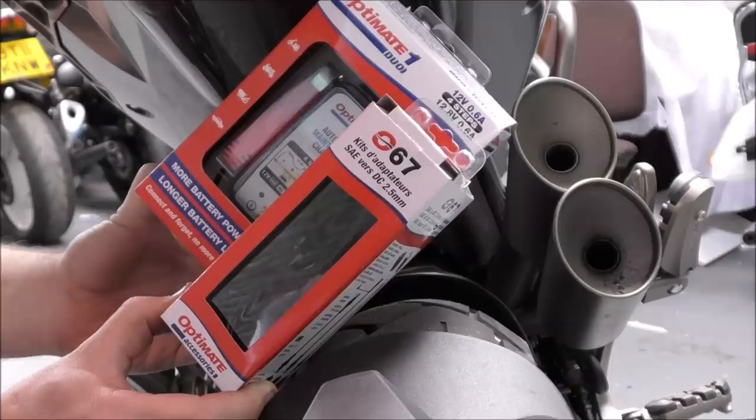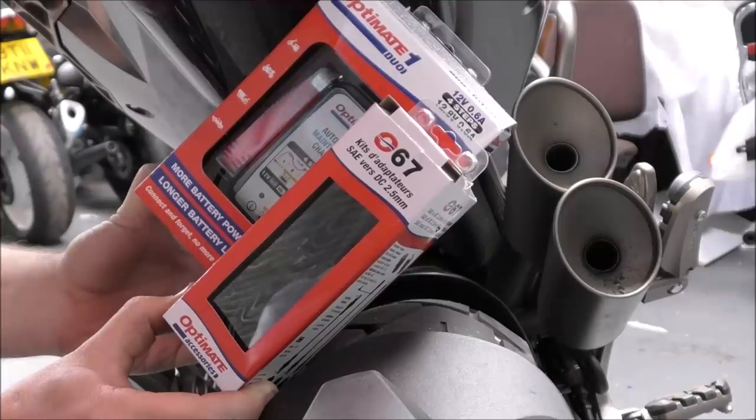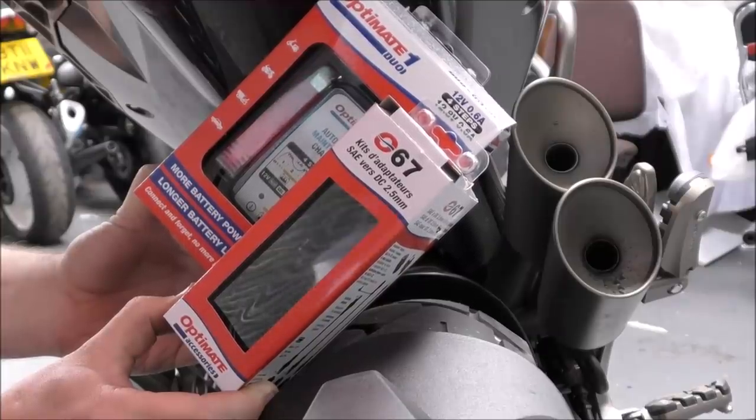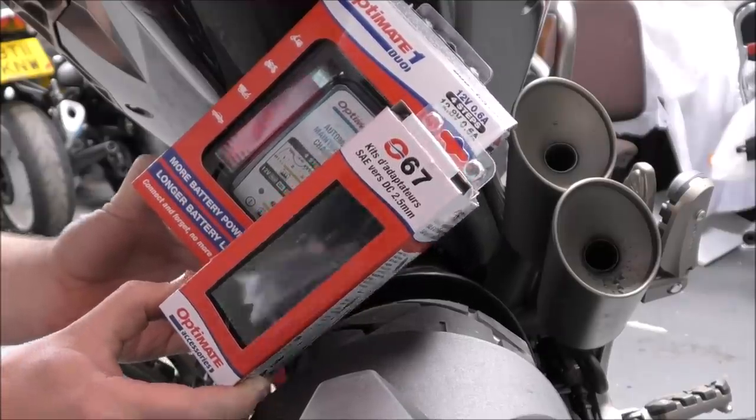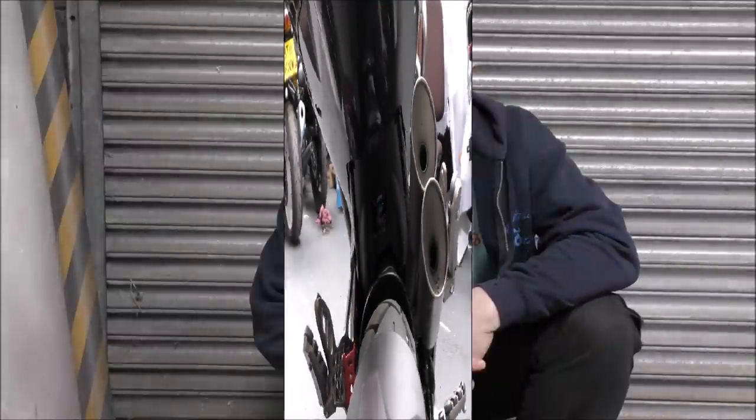Now, if you buy a brand new bike at full price from AR Motorcycles, we will give you that for free, because we feel it's quite essential and alleviates any worries you may have. Otherwise, you've got to pay 60 quid for it.